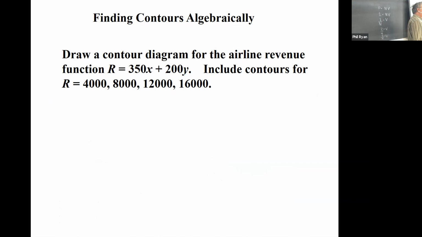Now, the thing that you're all scared about is that I'm going to ask you to make a contour map, and I will. So this is the basic idea of how you go about making a contour map. Remember, we had this example yesterday of a revenue function, and we want to make a contour map for that. The first thing you've got to do is decide what your contours are going to be. In this question, I've told you what the contours are.